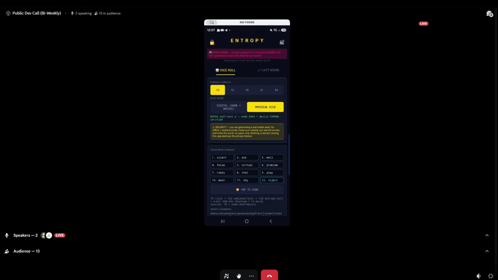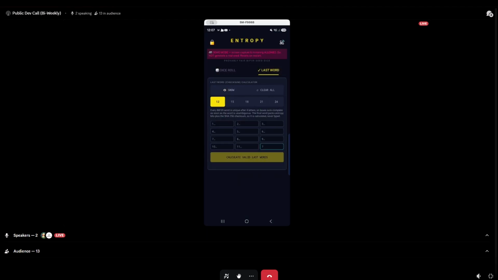So this was just an example of how to solve a problem for a need that we had. And I like it a lot. It also does the checksum. You can put in 11 words and it will tell you what the last word must be out of a short list for the checksum to be correct.